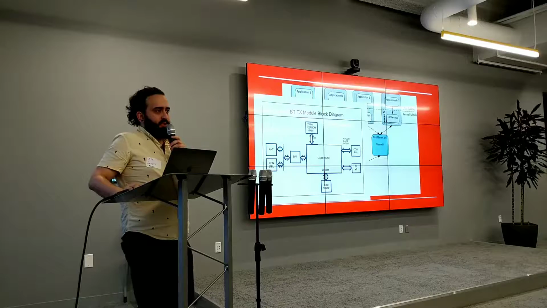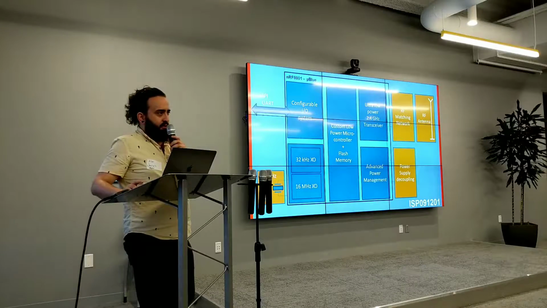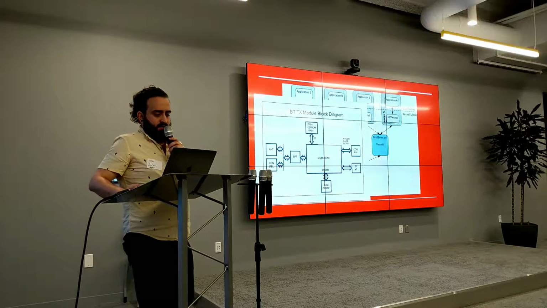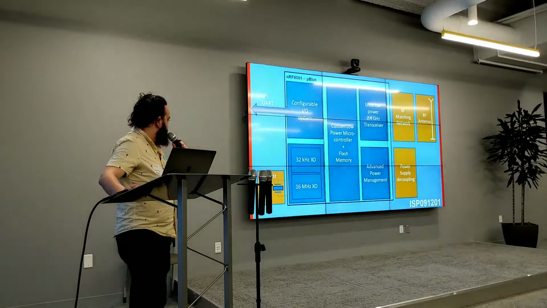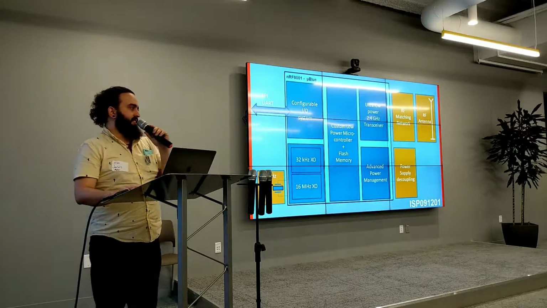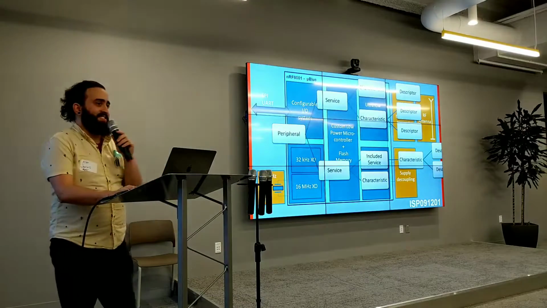I'm just going to flash them really quick here, and let me know if you need any clarification. Do you want me to go back? This one I found very helpful, because this is what you get if you Google Bluetooth Low Energy diagram. This one is actually the closest.